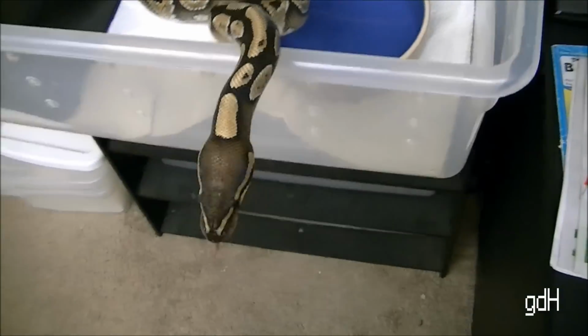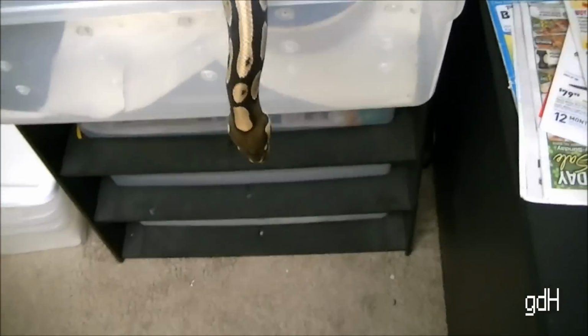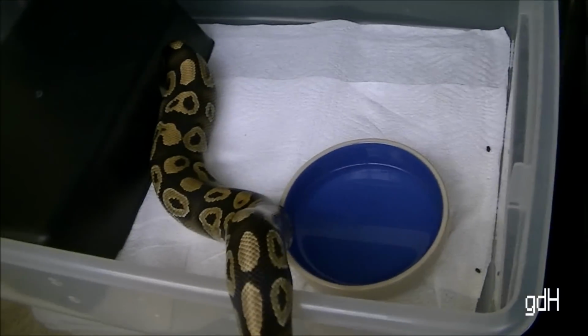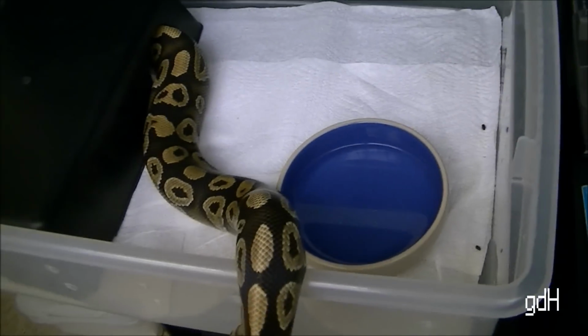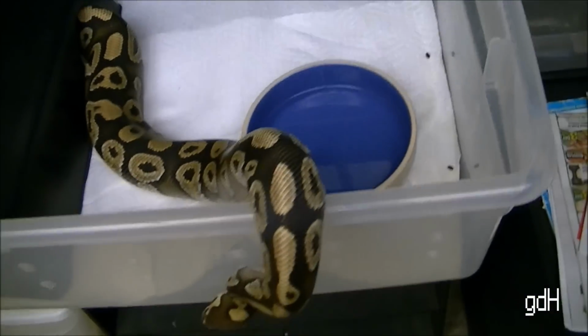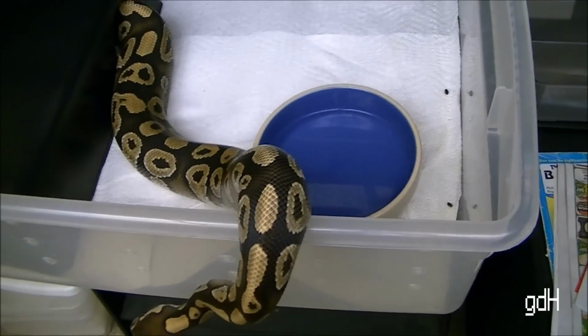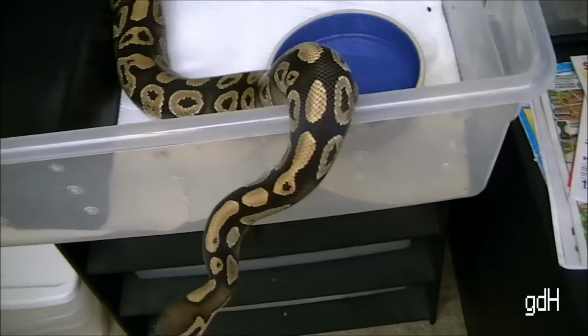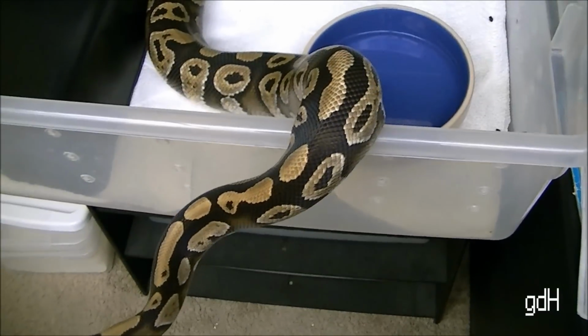I would want to stay away from his face as much as possible. Today's feeding day, so there's a little bit of mouse poop in his tank. He didn't want to eat the mouse, so I'm going to have to take that out here. I'm basically trying to give him rats, mice, whatever he'll eat. He's been off food for a while, but that's not anything to really panic about.